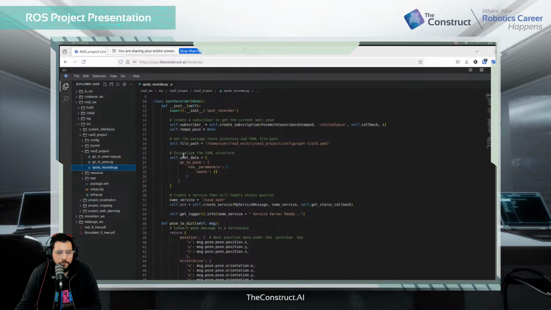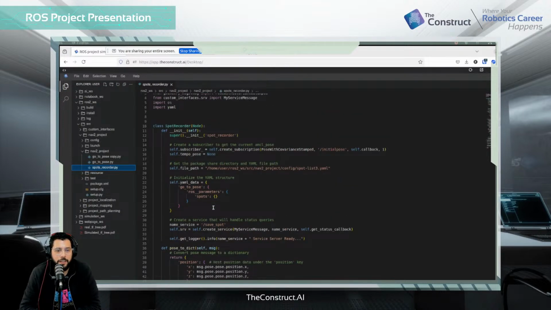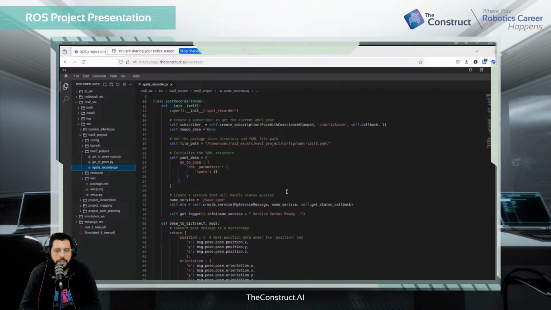Okay, we build a structure with an empty spot list here. Then we convert the pose, basically when we subscribe here. We have a subscriber here, callback. Where's the callback?